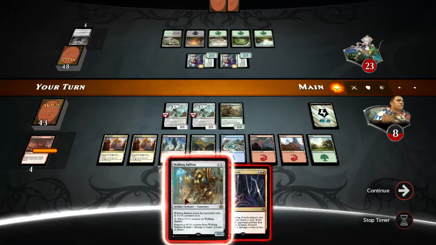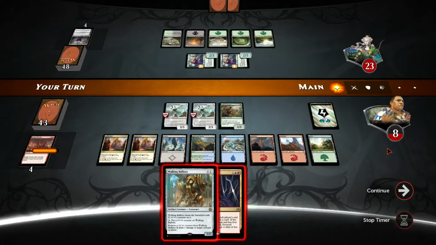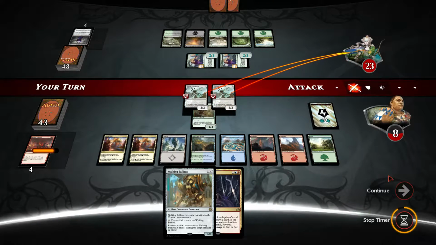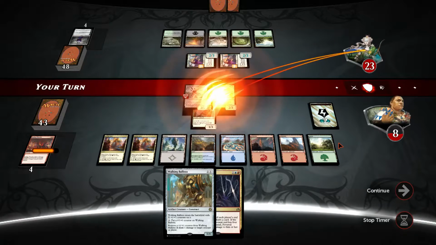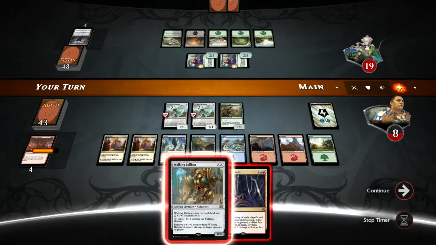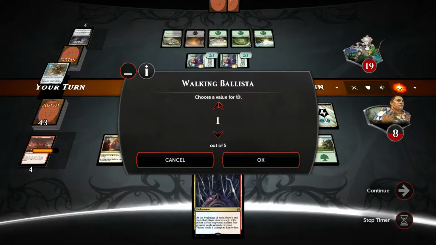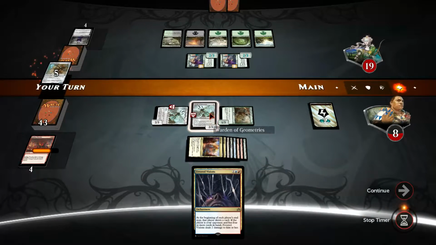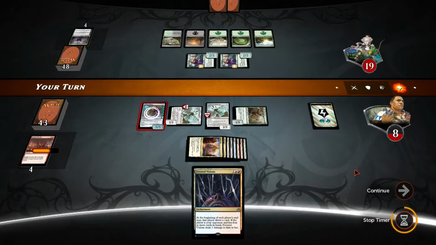Fevered Visions instead of the Ballista. So I think if we use Fevered Visions now, we are actually helping the guy, therefore we just go with the Ballista just now. Okay, 4 to the face, go ahead, Walking Ballista with 5. Okay, that's better. So we leave 1, 2, 3 up and pass the turn.